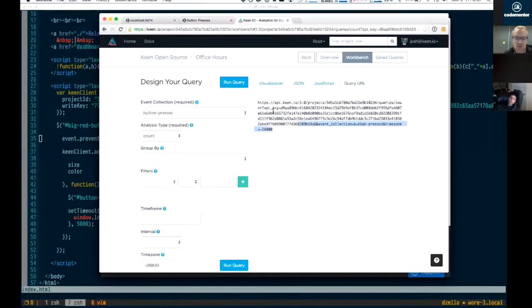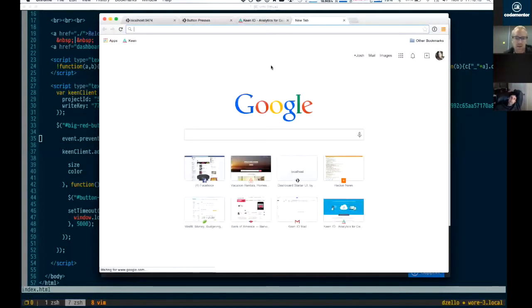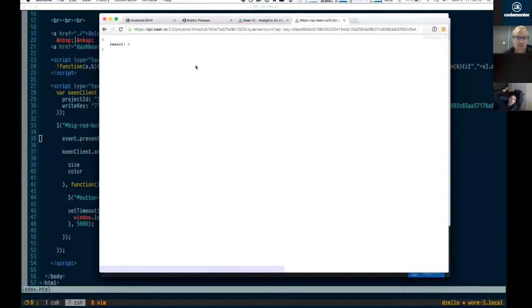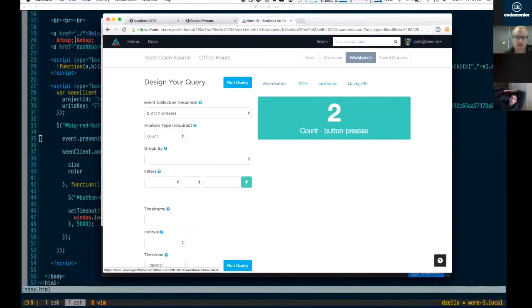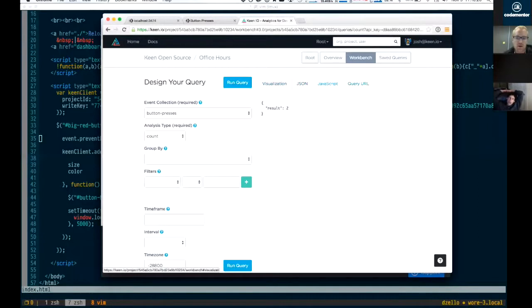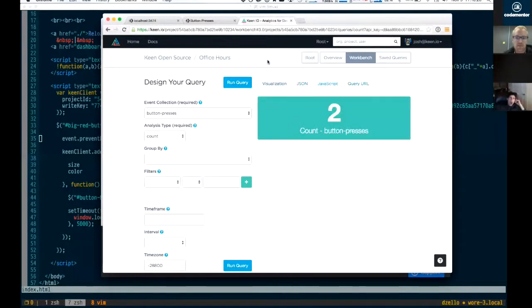But this one isn't too bad. We can actually just grab this query URL and open a new tab, paste it in, hit enter, and there we go. You can see the result is 2, all the same. So there are a variety of different ways to run that query and get that information back.